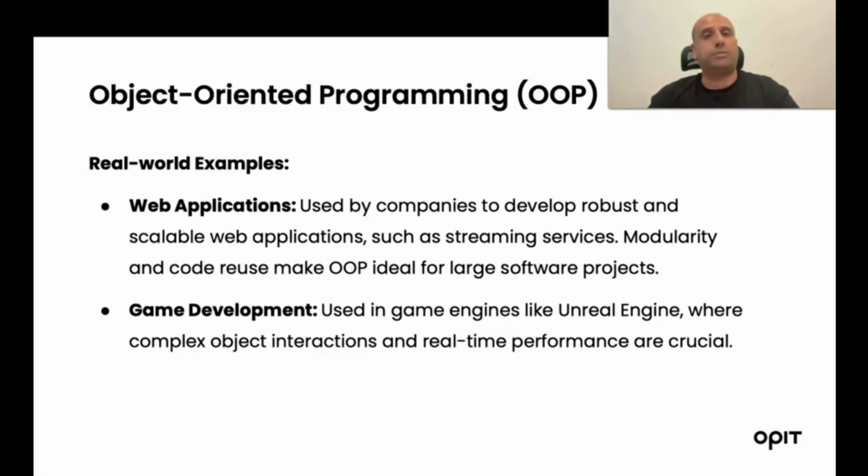In web applications, it's used by companies to develop robust and scalable web applications like streaming services. Modularity and code reuse make it ideal for large software projects. And in game development, it's used in game engines like Unreal Engine or Unity, where complex object interactions and real-time performance are crucial.